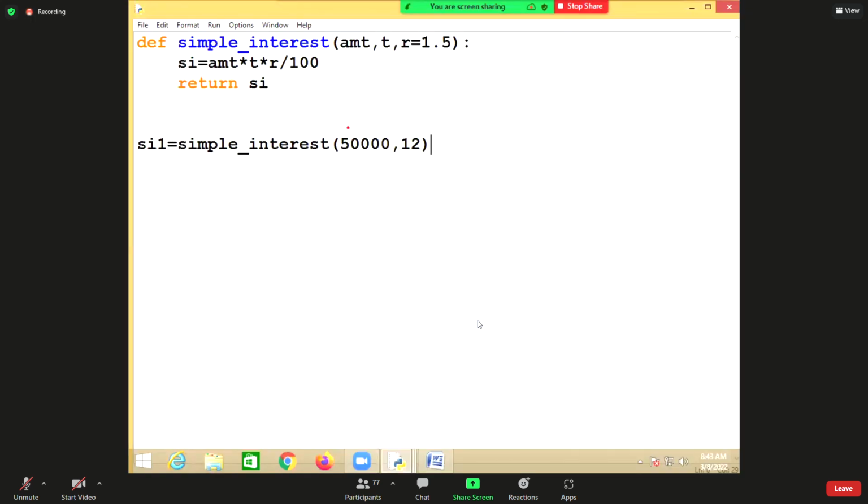Which function is called now? Simple interest, by sending the amount and the time. But is rate given or not given? No. If it is not given, then it takes the default rate. What is the default rate here? 1.5.